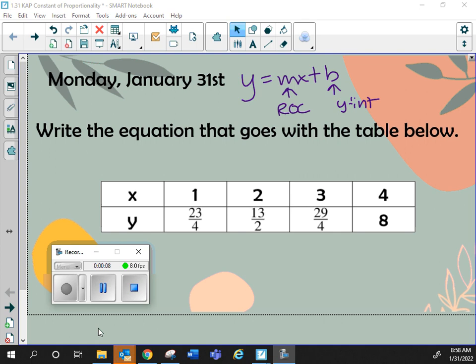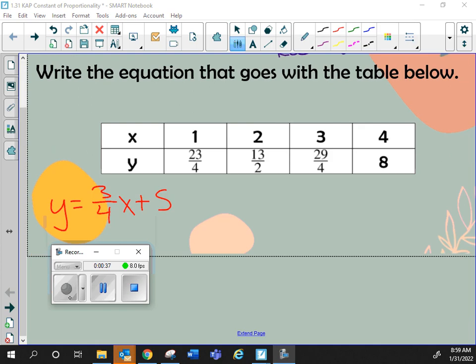Wow. Okay. This is our warm-up. We are writing the equation that goes with the table below. We did a quick refresh in my class. The equation that we use is y equals mx plus b, and we talked about that last week, where the m is our rate of change or our slope, and then the b is our y-intercept. Okay, we made it spicy because we're KAP students. So pause and play when you're ready to try. All right, so this in red is what we have to guess.